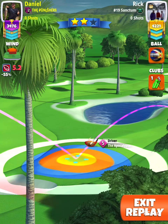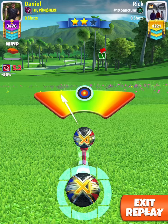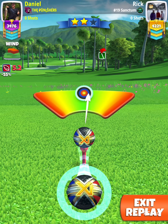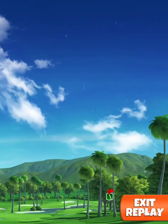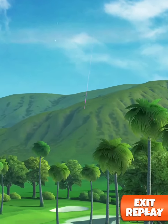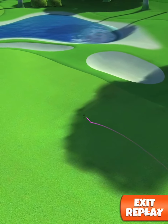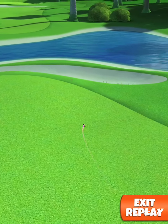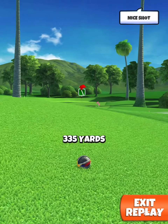We want the ball to be around the 335 mark, so our Grizzly is at an exact mid. It's not going to be in between mid and min or in between mid and max — it'll be exact mid distance. If you want, you can move it over a little bit more so the ball comes in a little more centered, but I like where it comes here, so I'm going to leave it.